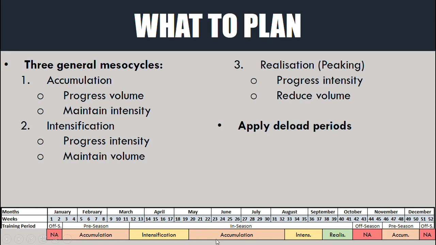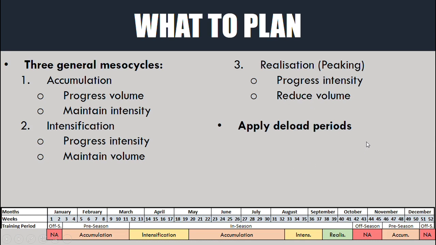So depending on which phase the mesocycle is in, we're going to have different ways that we're going to plan the mesocycle. So in an accumulation phase, we're going to have a mesocycle that is going to be progressing in volume with a maintenance of intensity. In an intensification mesocycle, we're going to have a progression of intensity and a maintenance in volume. So basically the complete opposite of the accumulation block. And then in the realization or the peaking phase, the mesocycles during this phase are going to be progressing in intensity and also reducing in volume at the same time. And this is going to allow peak intensity with minimal fatigue.